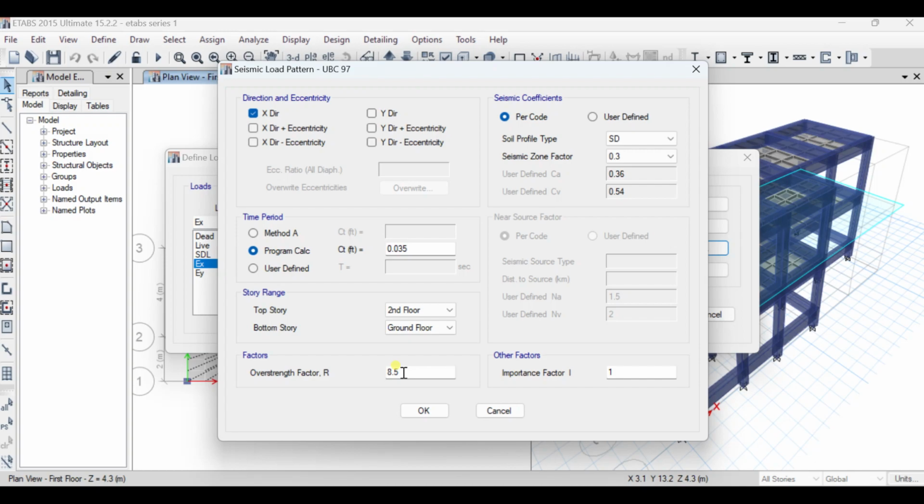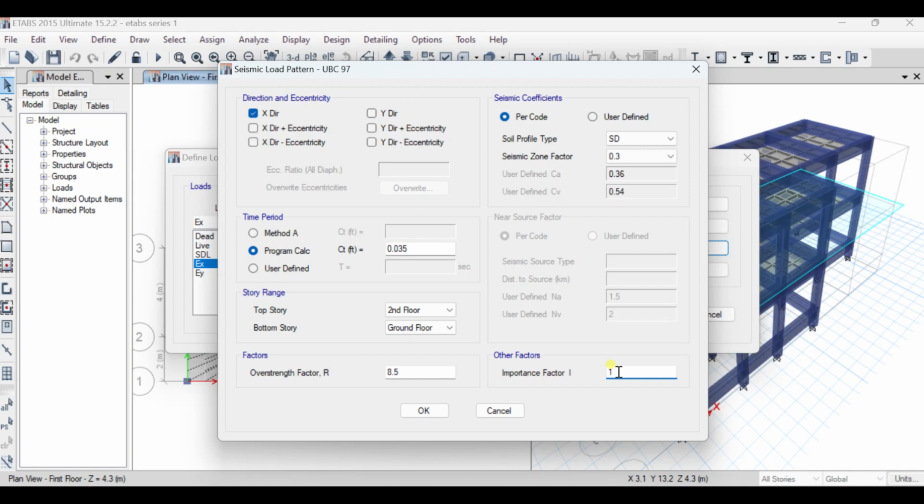It may be a special moment resisting frame, an ordinary moment resisting frame, or an intermediate moment resisting frame. For my case, I consider the R factor 8.5.